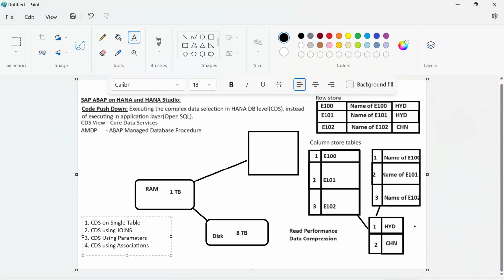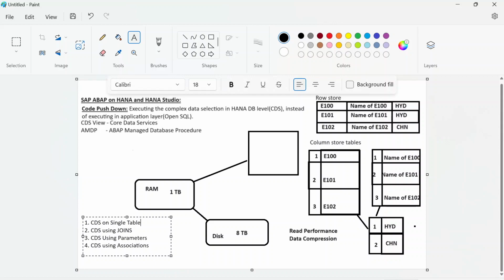We have already created a CDS view on a single table, so we can simply select data from one single table. If you talk about performance, there is not much use in writing a simple data selection in CDS views. It's not going to provide any performance advantage.